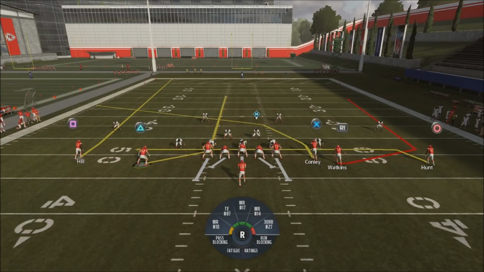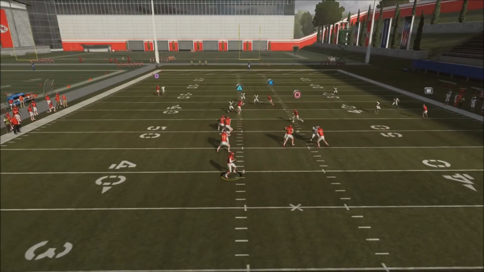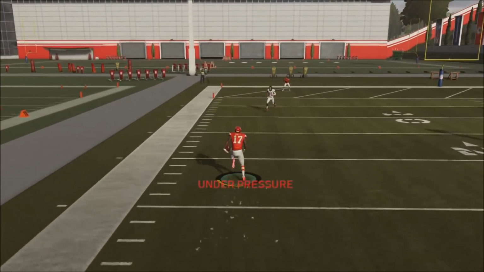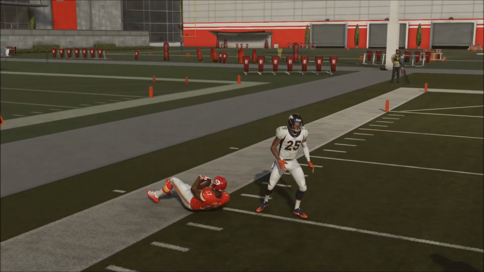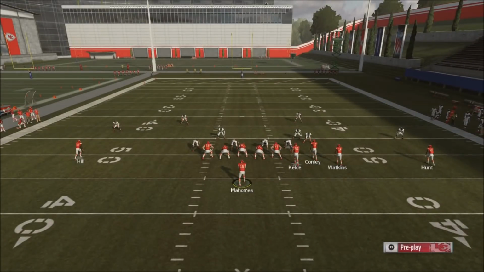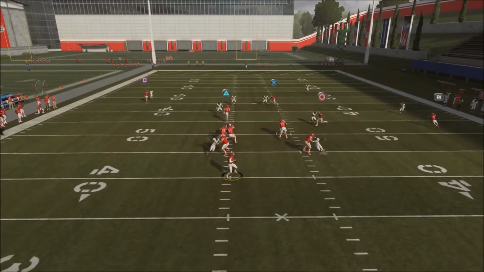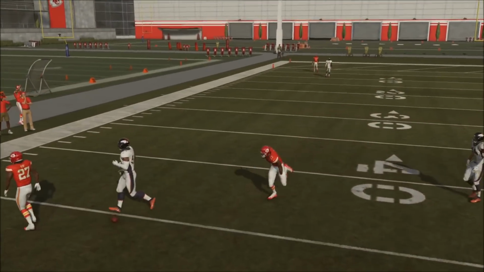It's just that I feel like this play would get a lot more love if the other plays in the formation weren't so damn good. There's just so many good plays in this formation that this one kind of just gets lost, especially with the fact that we can run 2 plays in this formation, the exact same play, but we can run them 2 different ways. So essentially with our audibles, we have 6 plays instead of 4. So this play kind of just gets lost in the shuffle, but I was trying to hit X there. He would have been open.